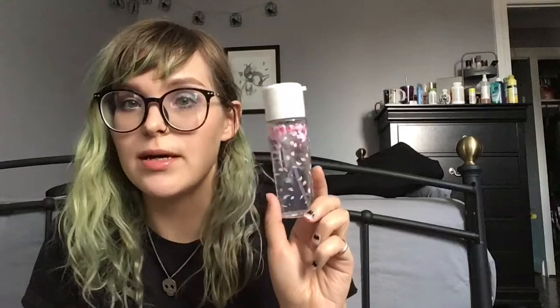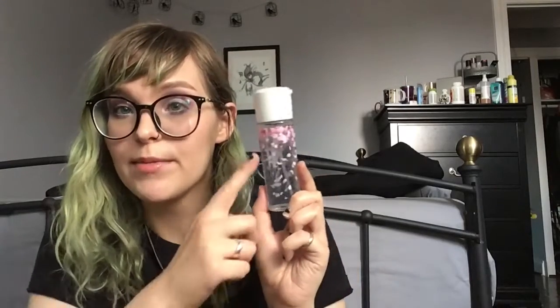I'm also trying to get through all my setting sprays. This is a MAC Cherry Blossom Fix Plus. I've used that much. These go pretty fast for me, to be honest. But I have like 5 setting sprays in my backup bin as well that I just need to get through. That's the point. I'm getting through things. But I do like this one. The scent was a little off-putting at first because it's very floral, but I do like it. But as you can see, this is an old collection, so that's how long I've been hoarding this. And I just opened it.